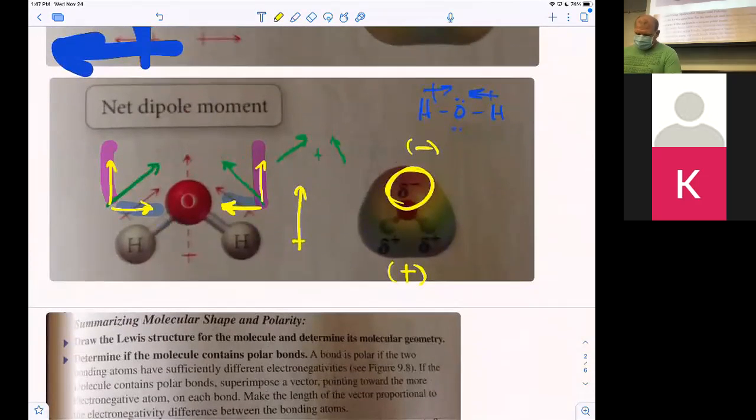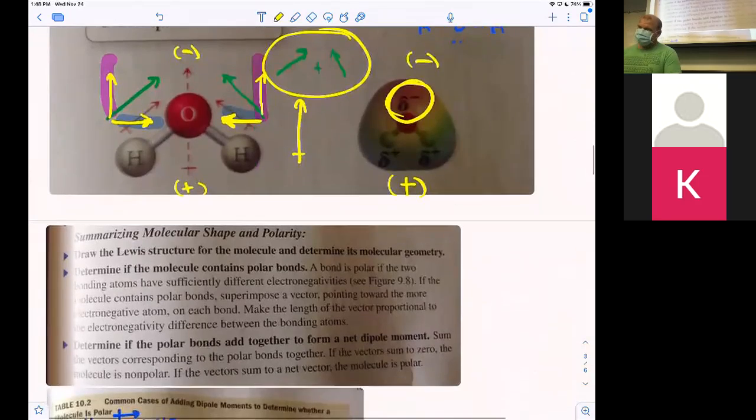But the idea here, and I know we're covering a bunch of random math facts, is that you can write vectors as a series of components. I'm trying to talk about the overall polarity, and because the components along the x-axis cancel, and then they add along the y-axis there, you end up having a negative end of the molecule and a positive end of the molecule.